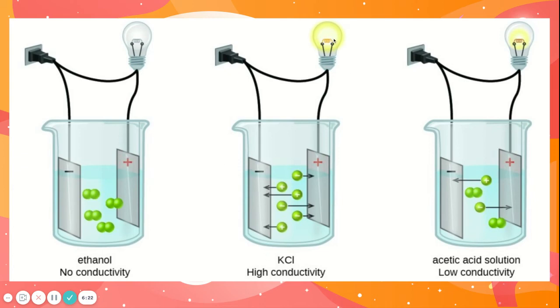High electrical conductivity would give you a bright light. That means plenty of ions there to connect those two plates. And then a weak electrolyte, again, that would be something like acetic acid that we just saw on the last slide, would be a weak acid, which has molecules that are present, but then there's also the ions that are present. So weakly conducting electricity.